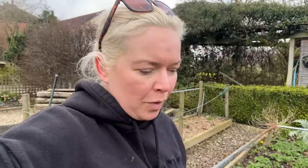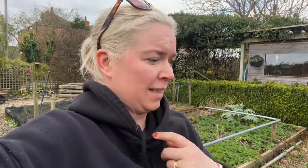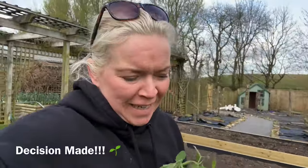I can't wait to have asparagus and dippy eggs. Oh my goodness, I've been looking forward to that. We're having more and more eggs now that we've got an absolute abundance of them on the smallholding, and having asparagus is obviously much healthier for you, but not just that. Oh my goodness, it tastes absolutely fantastic. I can feel my excitement rising.